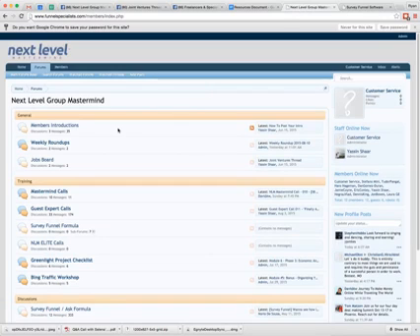Now, the membership site is broken down. You won't see this exact view. I'm looking at one of our customer service logins, so we have a little bit more of a view than you'll have. And by the way, the look and feel of the membership site is going to change in the coming days and weeks, so you could expect this to look slightly different when you're watching this video, perhaps.